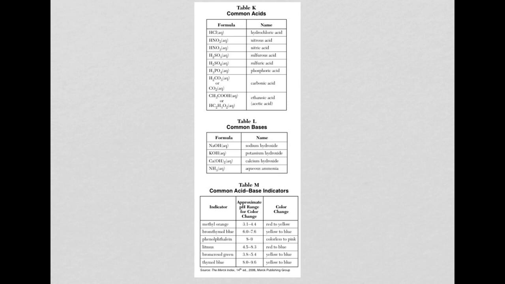We are going to go over the second half of the questions here, starting with question 8. What are the products when potassium hydroxide reacts with hydrochloric acid? Well, potassium hydroxide, or KOH, is a base. Hydrochloric acid, HCl, obviously is an acid. If you weren't sure, of course, you could go back again and look at K and L.